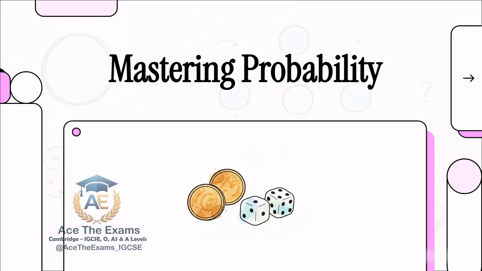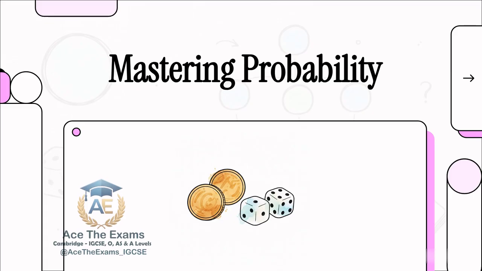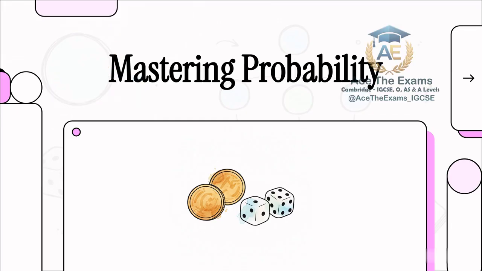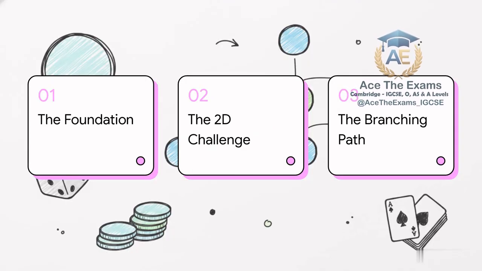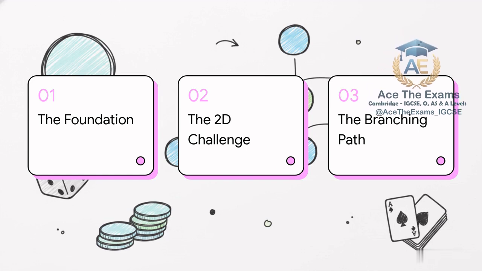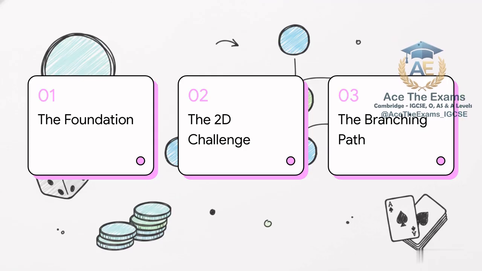So whether you're strictly prepping for your exams to extract maximum marks, or you just want to understand how to map out the mathematical odds of the universe, you are in exactly the right place. Let's get started. Here's our roadmap for today. First up, the foundation. Then we'll tackle the 2D challenge. And finally, we'll conquer the branching path.